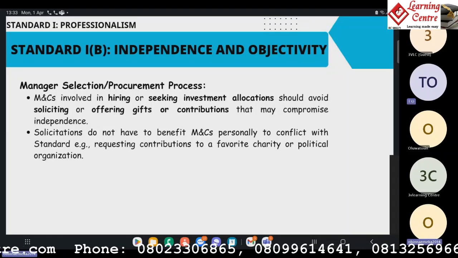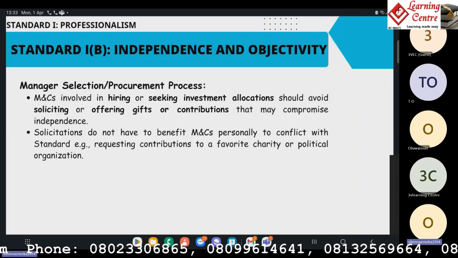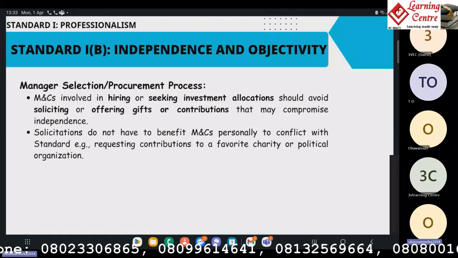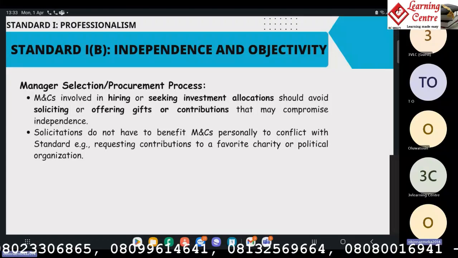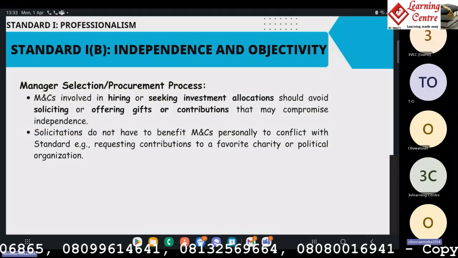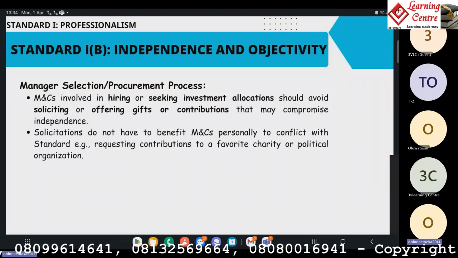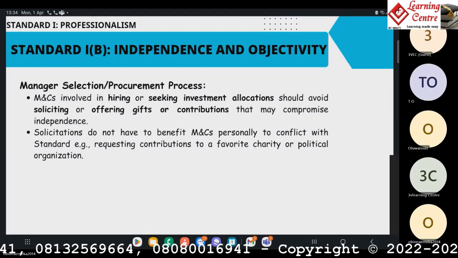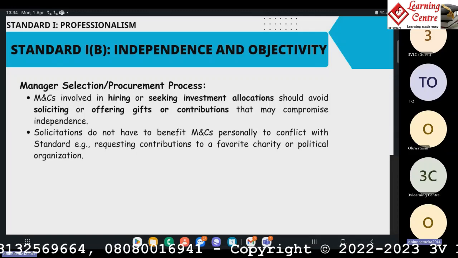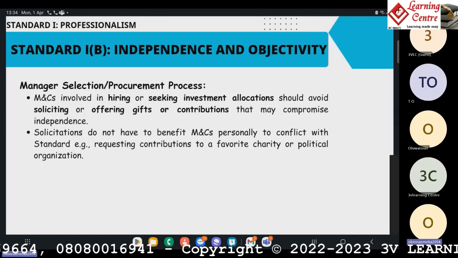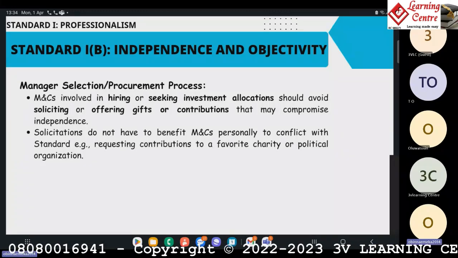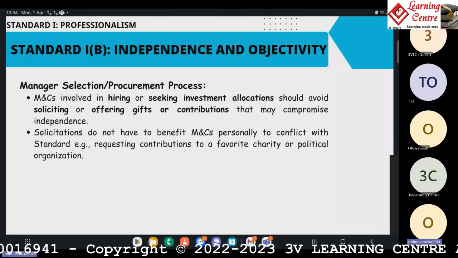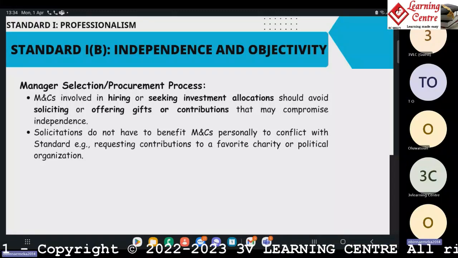So for all the charter holders, sometime around May, your current subscription will expire, so you have to pay another one. If you don't pay, you can't claim that you are a charter holder till you pay. For you to be an active charter holder, you have to pay and submit that annual professional conduct statement, right?